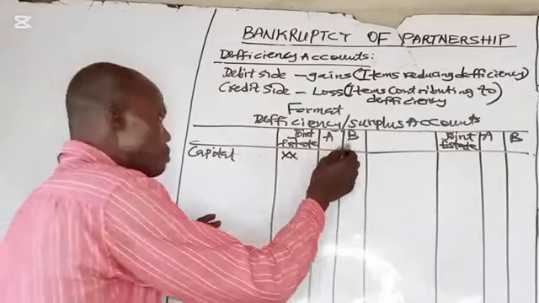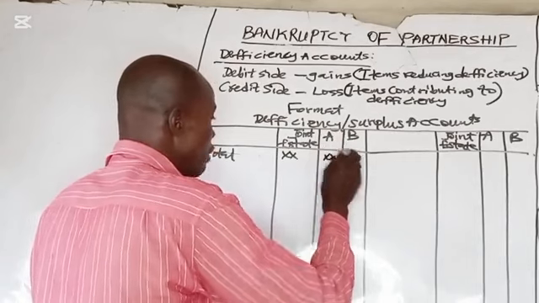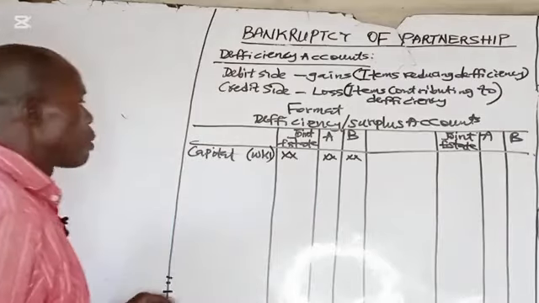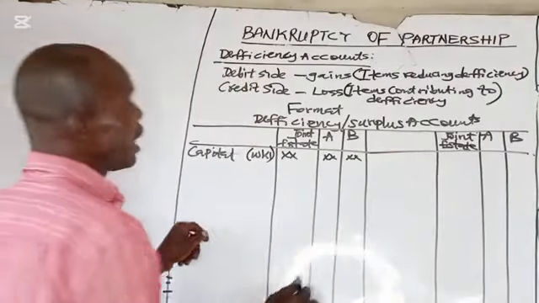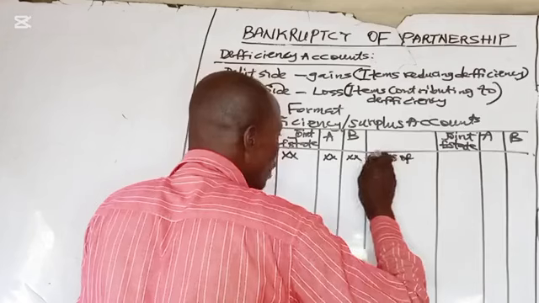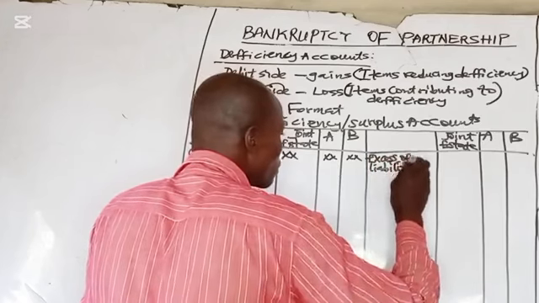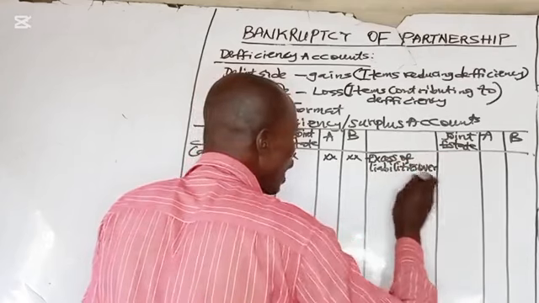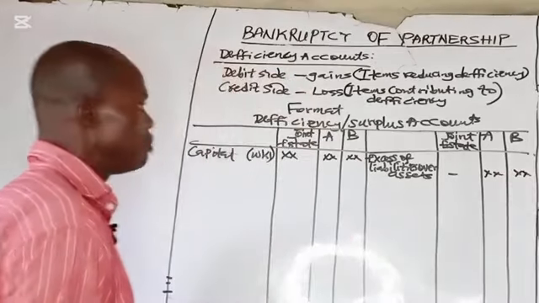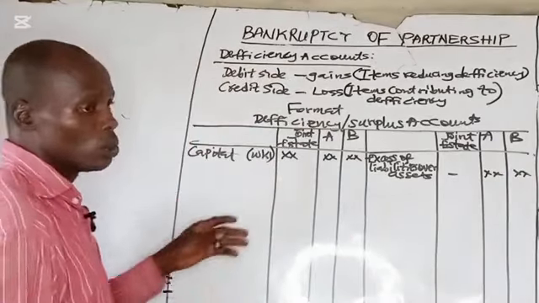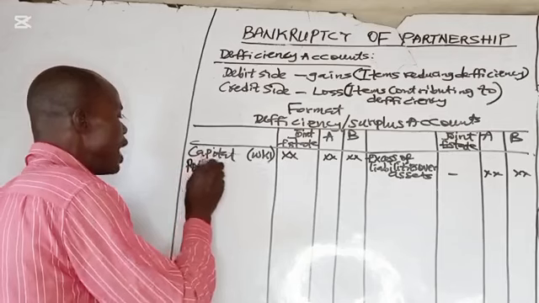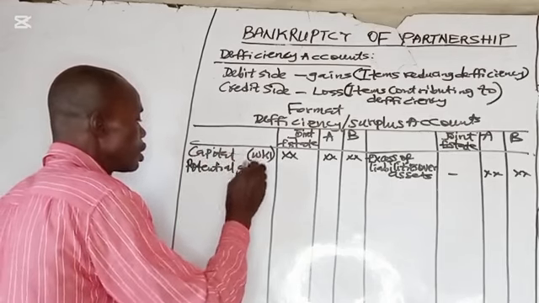The capital for A and B may not be given, so you will need to calculate that. I will give you the format for calculating this. Let me just put working one there. But where liabilities is greater than the assets, so you have it here: excess of liabilities over assets, where liability exceeds assets. Let's assume liability of A and B is greater than their assets. So you have the excess there. Then potential gains.